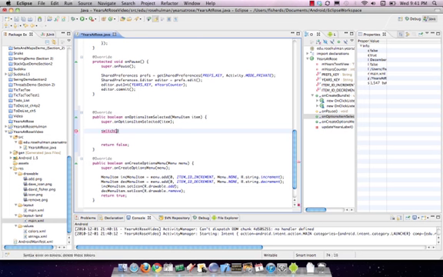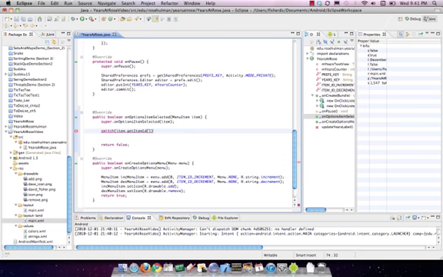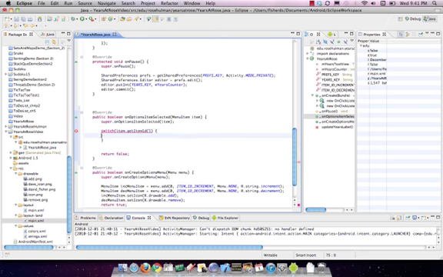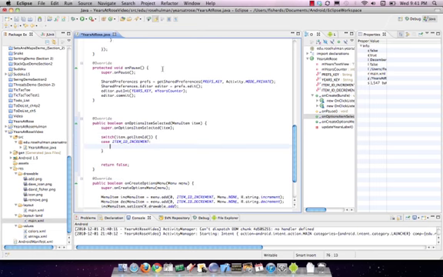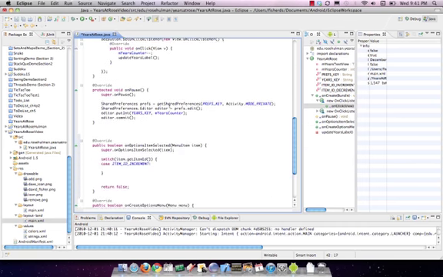What we're going to do is a switch statement on the item ID. If it is an item ID for increments, then we're going to increment the counter, update the label, and then return true, because we handled that case.